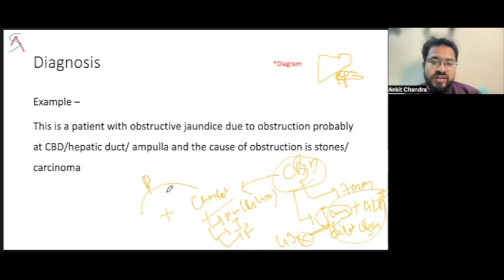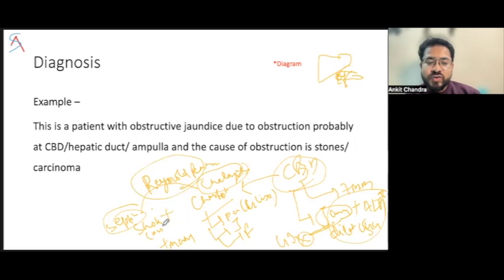And there's something called Reynolds' pentad. All these symptoms of Charcot's triad, plus there is shock, which you will confirm by hypotension, and the mental status of the patient will change. There will be a kind of delirium. So what happens is, with Charcot's triad, if there is a septicemia due to E. coli or Klebsiella or S. faecalis, due to the cholangitis, they will have cholangitis with septicemia features, which we call Reynolds' pentad. 3 + 2, 5 symptoms. So Reynolds' pentad would be there.